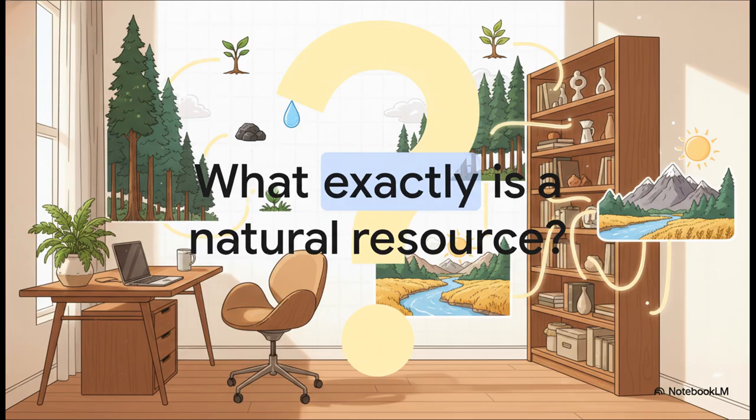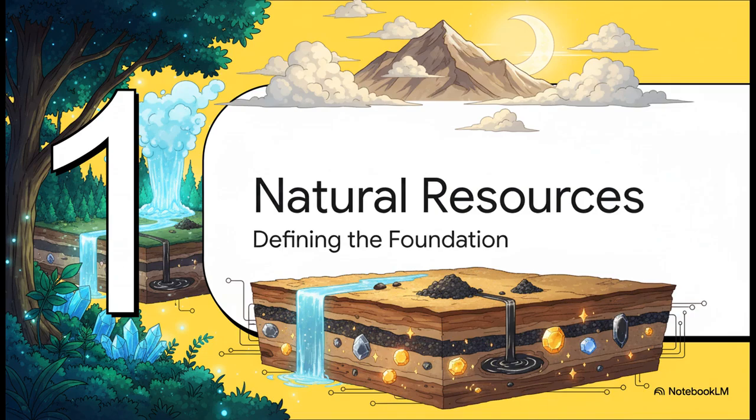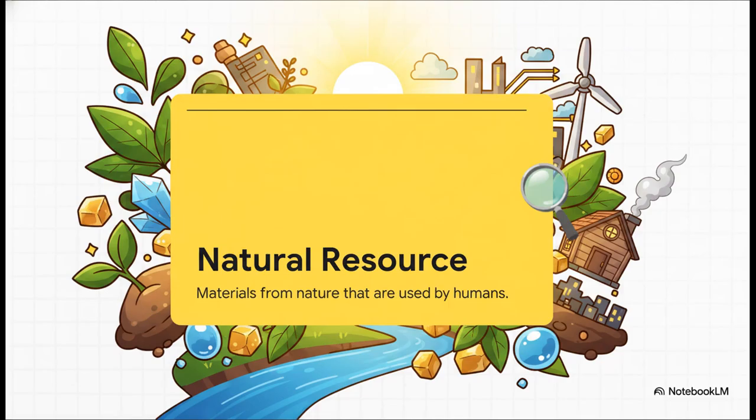And taking a step even further back, what exactly is a natural resource? Well, every object you're looking at right now has an origin story, and that story starts far beyond your own four walls. Section 1. Defining natural resources, the foundation of our world. So what exactly are we talking about here? A natural resource is simply defined as materials or substances that exist in nature and are used by humans.